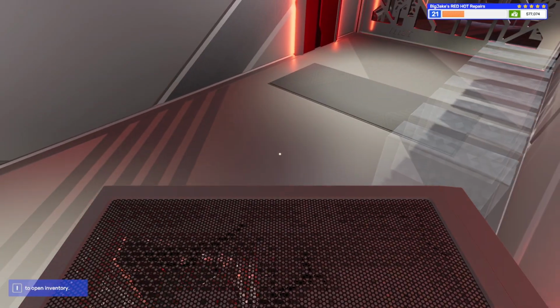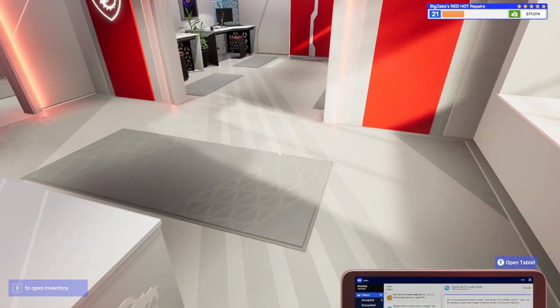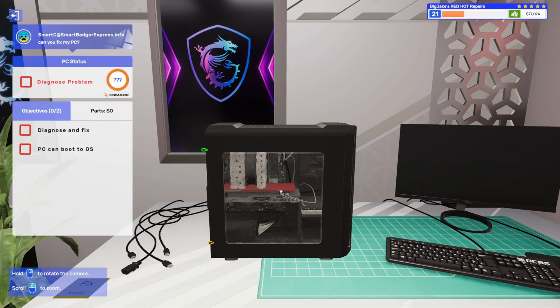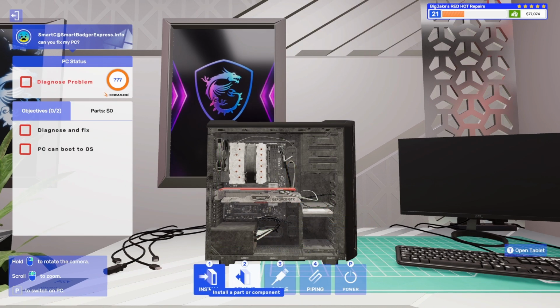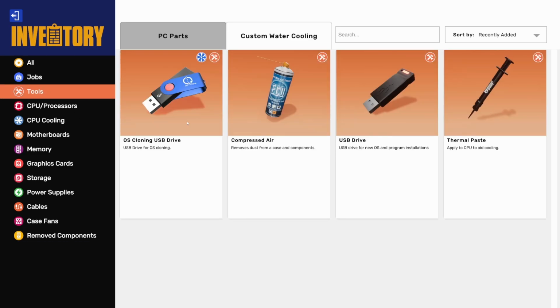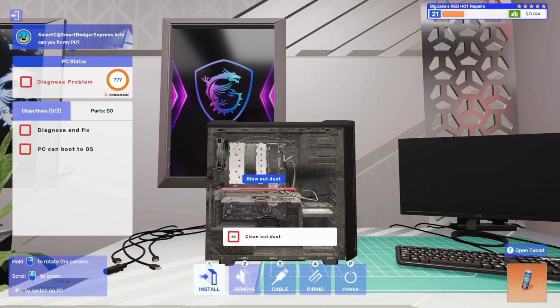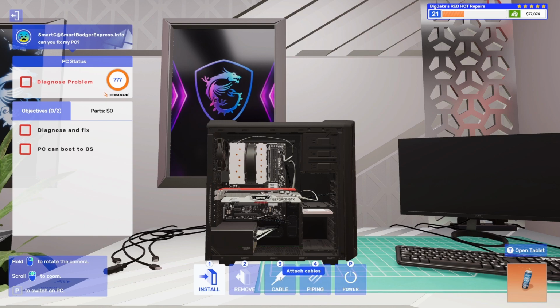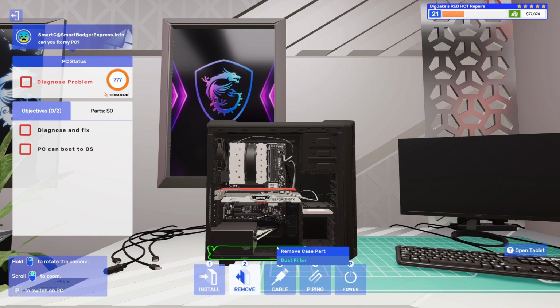I can get started on this next one that needs thermal paste and something else and a power supply replaced. Oh, dusting. That's what this one needs. This one needs to be dusted. So let's get the compressed air. Fill our lungs with filth. Get everything dusted out. There we go. Now, let's see.